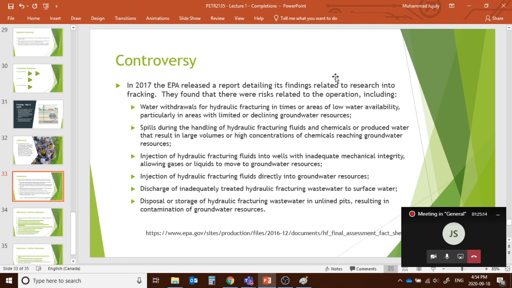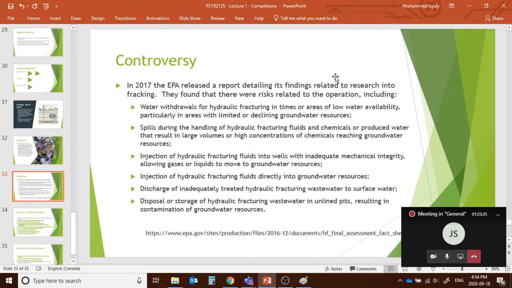Spillage could be another big issue at the time of fracking. As you know, we put lots of chemicals, especially acids, in there, and those could sweep up to the fresh water and contaminate the groundwater.